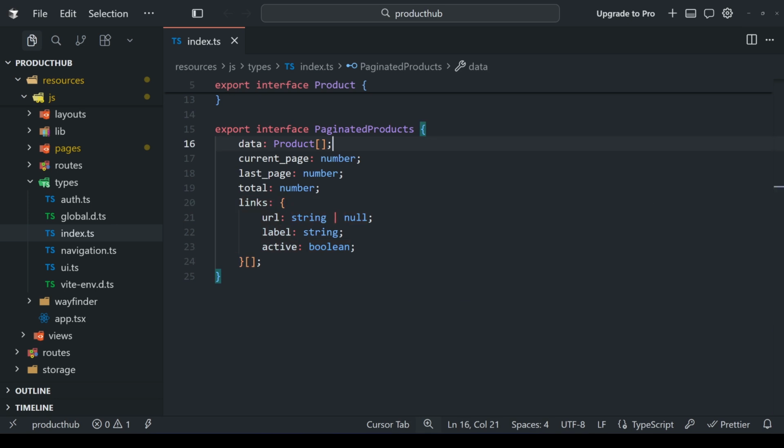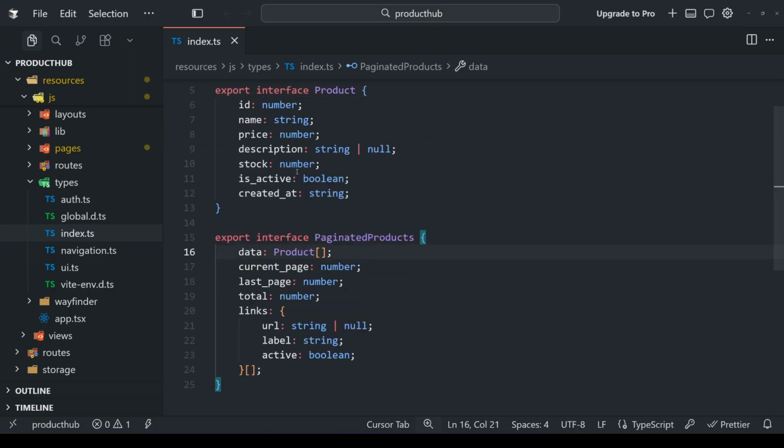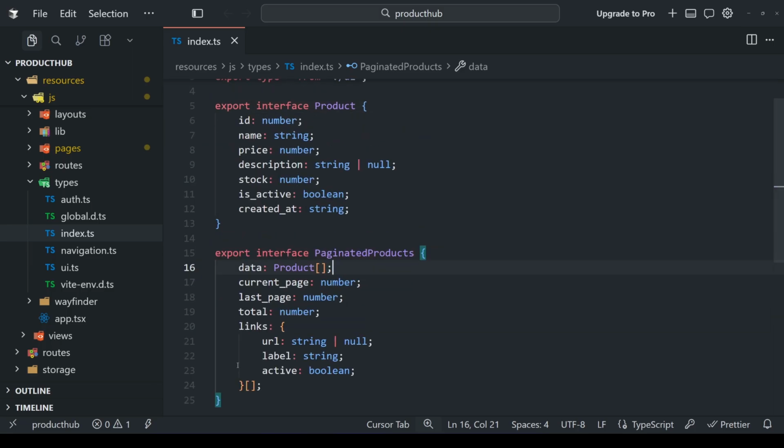That is the square bracket notation. Product followed by current underscore page and last underscore page help us know where we are in the pagination. Total is the overall count. Links is the array of page navigation buttons. That's all we need now.